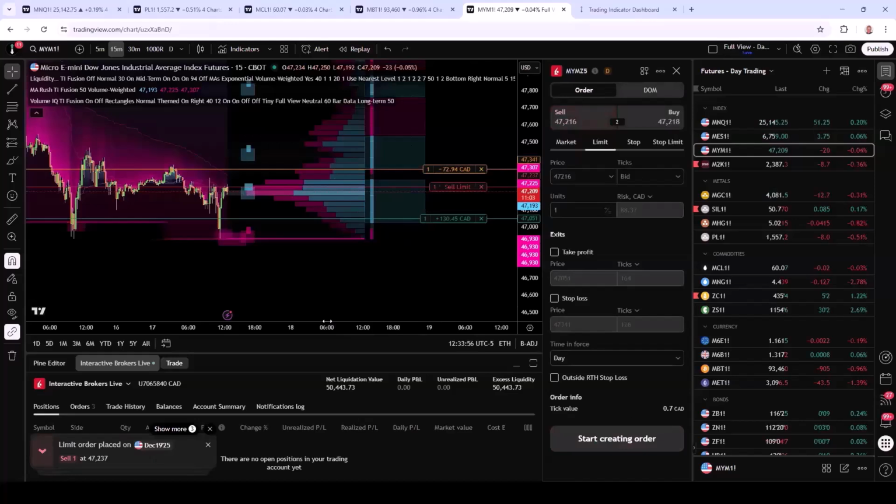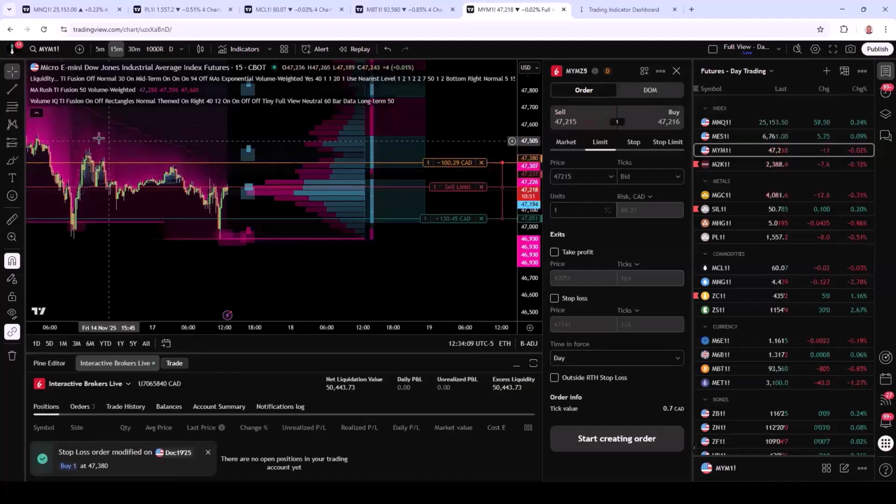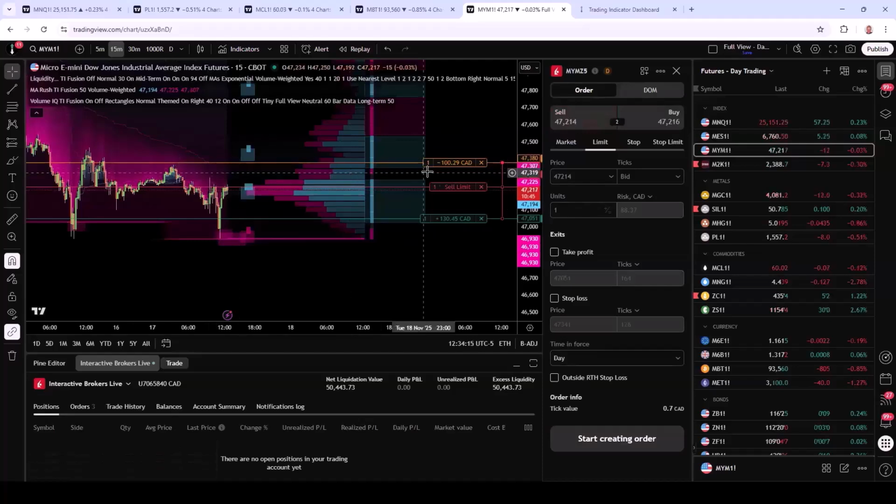Actually, in fact, I'm going to move this just a little bit higher, just above the swing high, because that could also be a natural point of resistance here. And if you want to keep making lower highs, and if you get above this high here, then our trade is off. I would just put my opinion here, Daniel, but I would leave the stop exactly where you had it, which was that pivot high, the high of day.